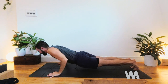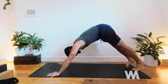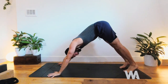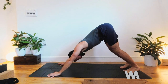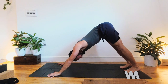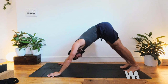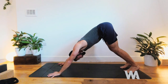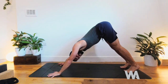Hands come down, step back to plank, take your vinyasa: chaturanga, cobra or upward dog, then downward facing dog. Take five breaths here — fingers spread, toes spread, lift your sitting bones up, lengthen the spine. Eventually you might start to lengthen the legs, but if that causes your back to round, re-bend and re-lengthen the spine. It's more helpful to have the spine long and the shoulders open than the legs straight.